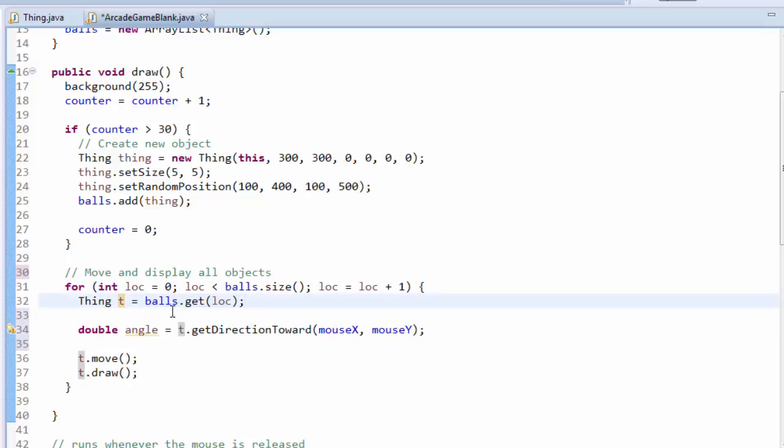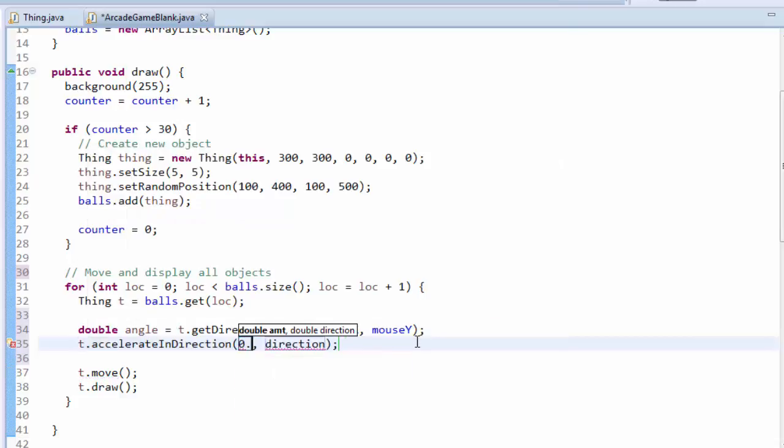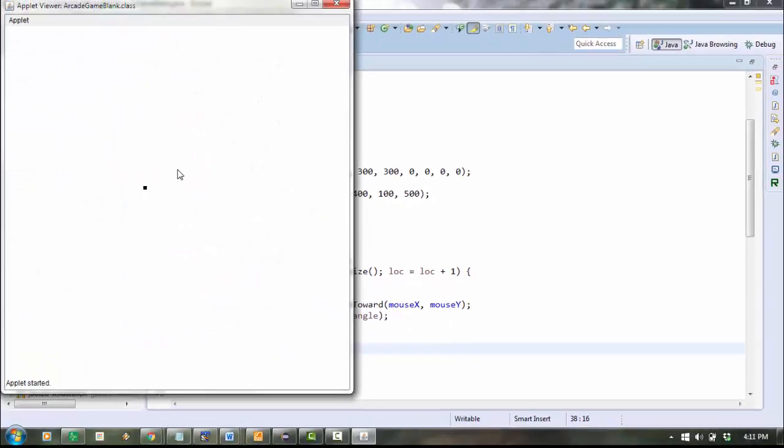And I'm doing this for every single object, one at a time. So now that I'm asking my particular object, what direction is it toward the mouse, I'll say t.accelerate in direction, and I'm going to accelerate it by 0.2, and the direction is going to be angle. And now when I run it, as I add more and more objects, they're all accelerating towards my mouse.